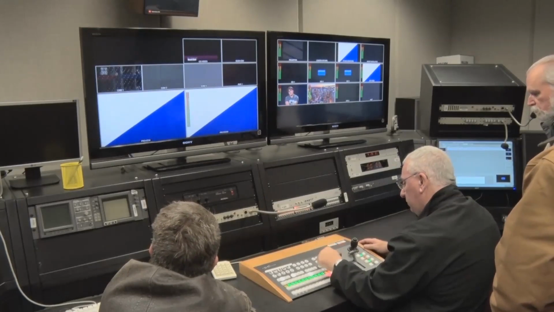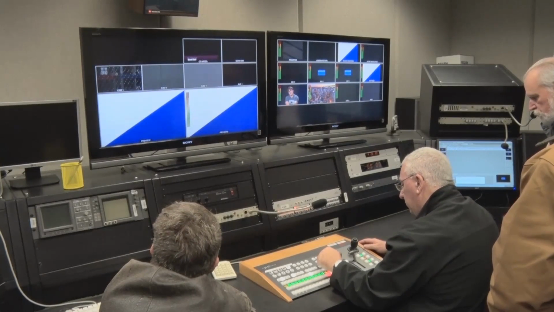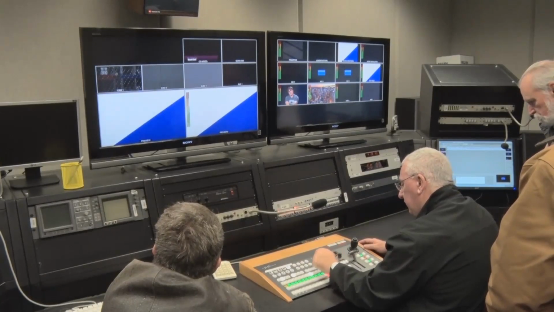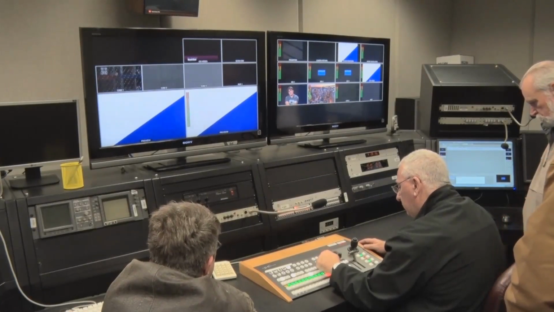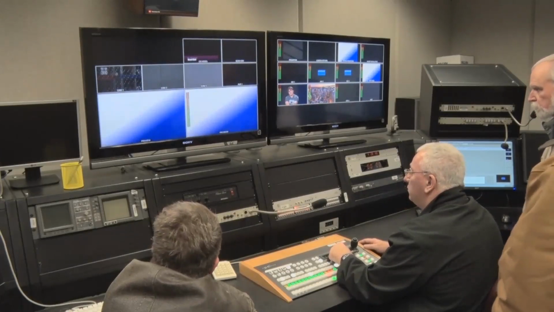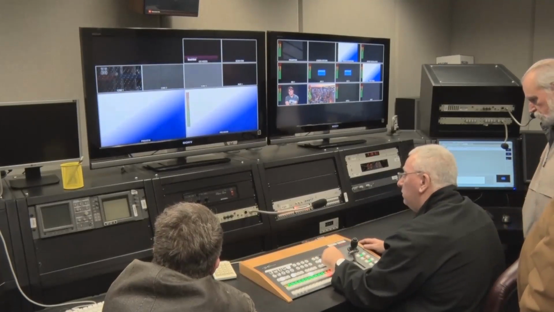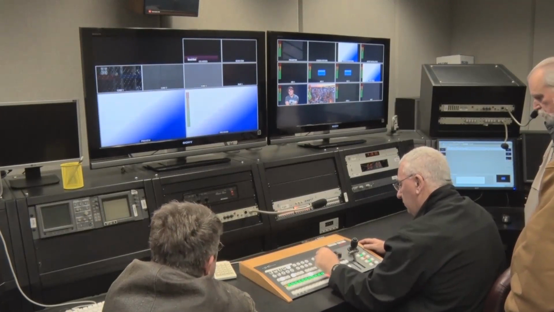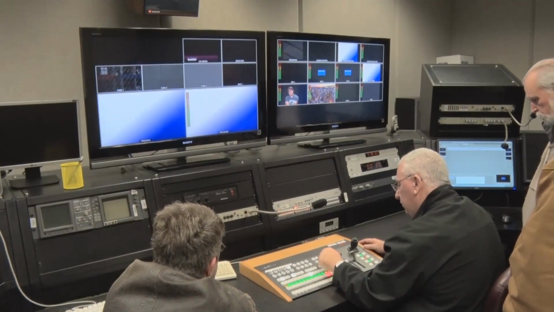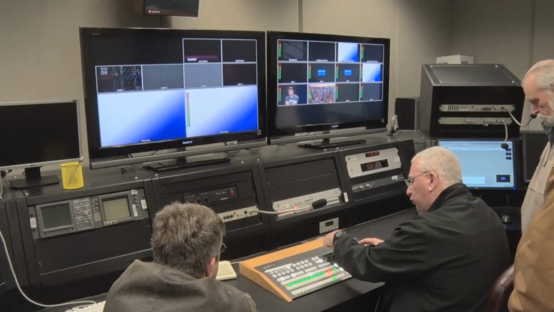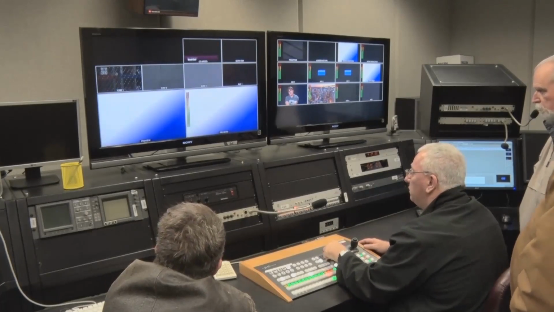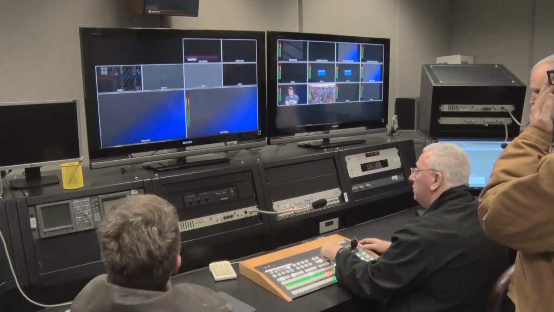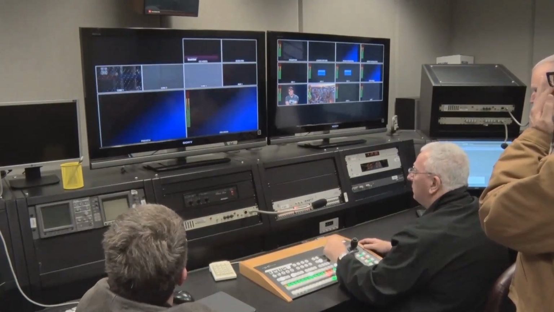I can change the hue, put it where I want it, and make it nice and soft. I can change the aspect, which on a diagonal wipe just changes the angle. And I can get to hue, saturation, and luminance 2 and change that color as well. So I'm just going to make it almost black. Let's just make it black.